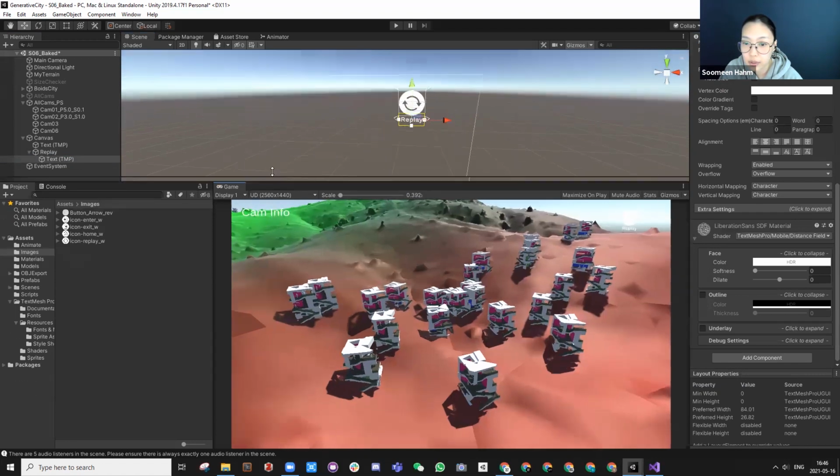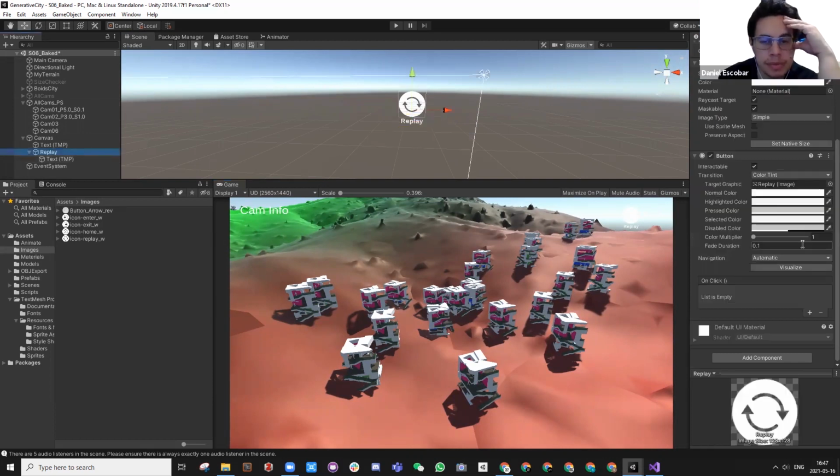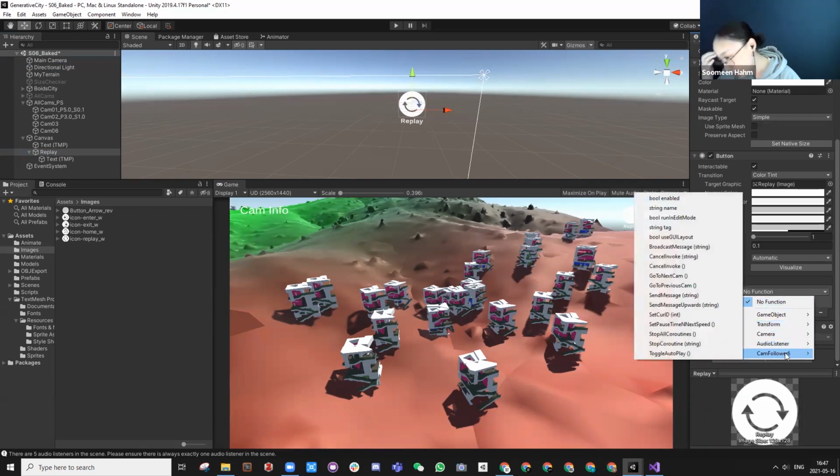So what does this do? This will help us refresh the button to start from the first camera. So in order to do that, we need to give a button information, an event. So inside button, you can add an event. We're going to drag the main camera, and we are going to search for the camera follower number 6.